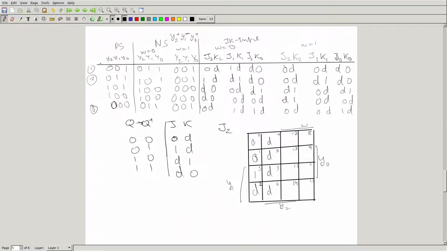For W equal to 1, we also need to fill only those three. And for w equal to 1, you can add 8 to it, and you'll get those min term numbers. So we need to fill up 9, 8 plus 3, 11, that is also 0, and 8, that's also 0, and everything else, including these two, I don't care.